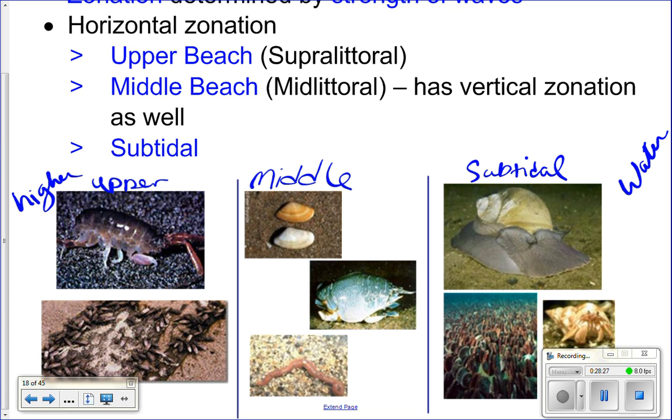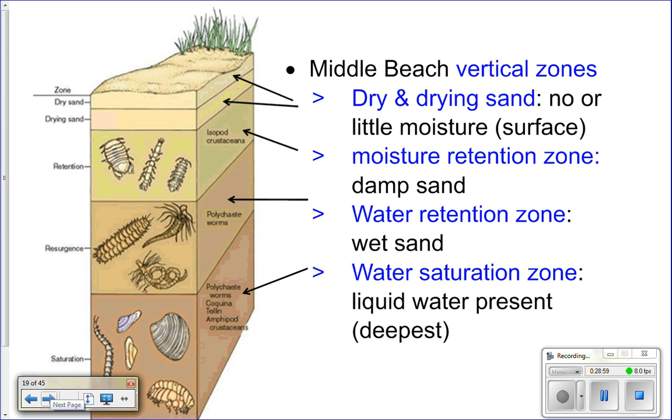The subtidal, you're going to have things like these big moon snails and sand dollars and hermit crabs. Middle intertidal, you'll have things like sand crabs, that's what I'm thinking of. Sand crabs and worms. And higher, you're going to have other types of isopods, like the little fleas and stuff like that that jump around. Okay? So that's your zonation. So if you're digging and you can find sand crabs, you're probably in the middle intertidal zone of the sandy beach. In that middle beach, you actually have vertical zones as well.